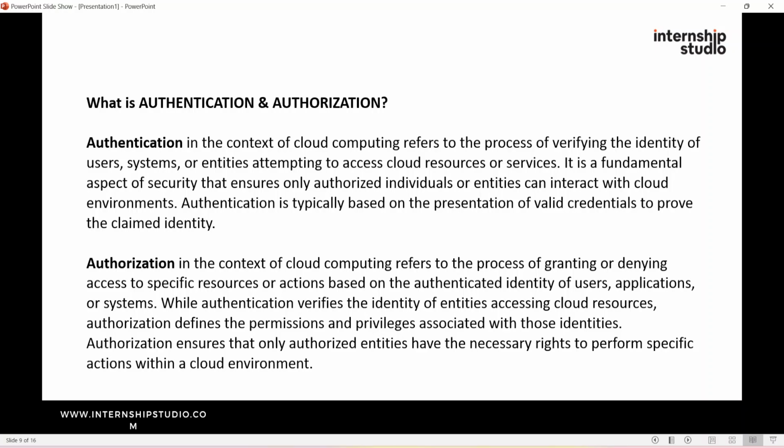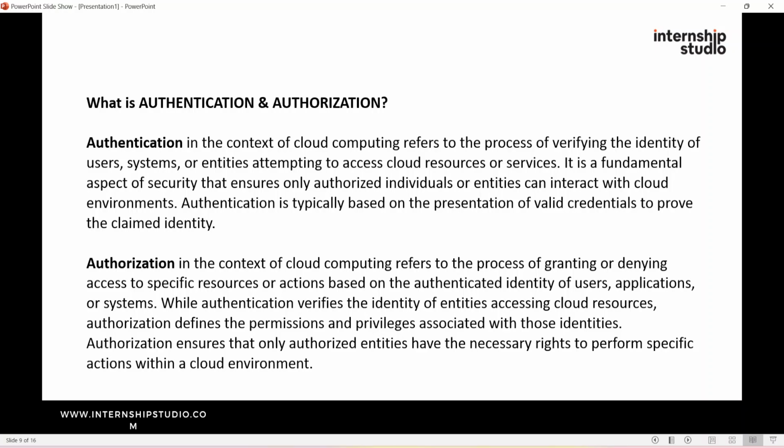So in essence, authentication in the cloud operates with a similar philosophy, utilizing various factors, technologies and best practices to ensure that only authorized entities gain access to digital resources. This rigorous authentication framework is fundamental to maintaining the integrity and security of cloud-based systems and data. So hope you understood authentication.